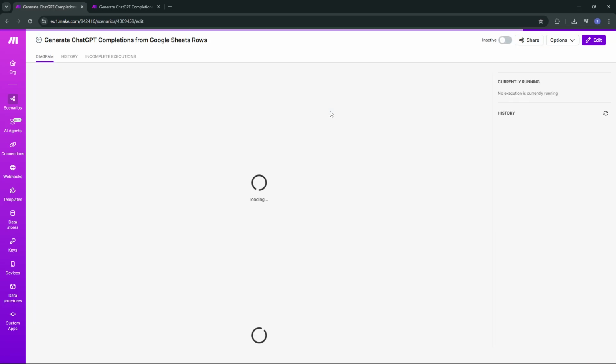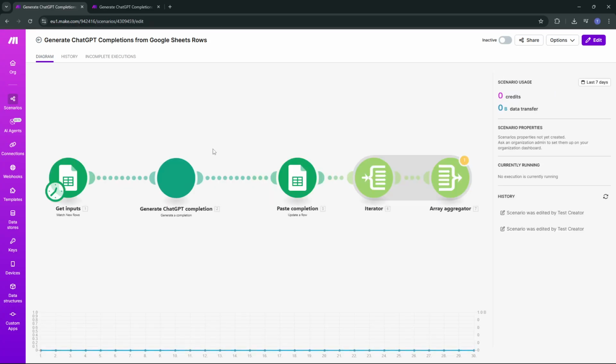Next, click on the specific scenario you want to view. This opens the scenario detail page where you can configure, review, and monitor that scenario. Take a moment to confirm you've opened the correct one by glancing at its description and modules. This quick check helps avoid confusion if you have similar flows in different environments, such as test and production.